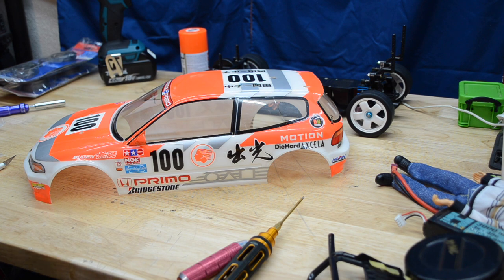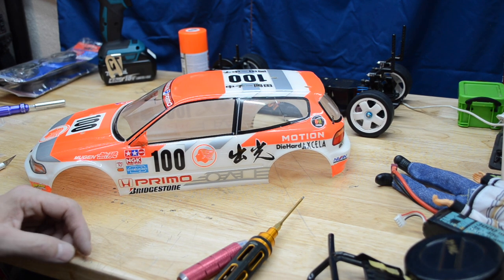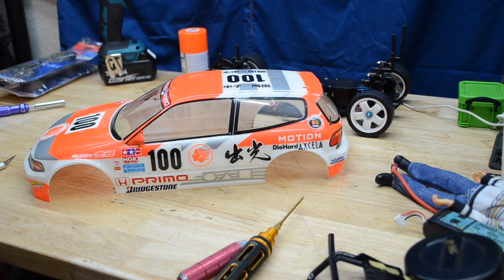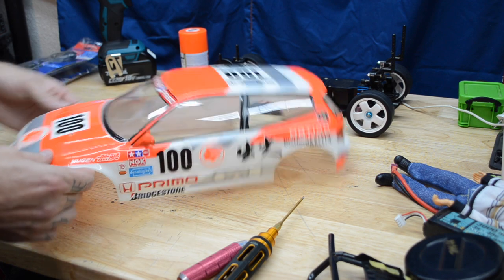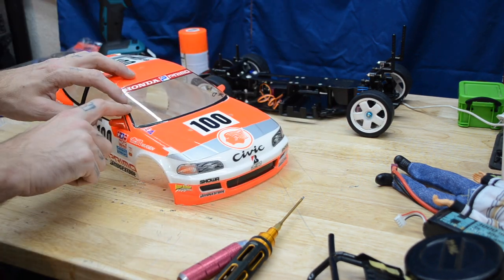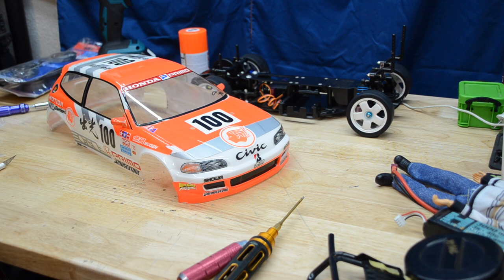Got everything done. The mirror color is pretty close. It's not quite as fluorescent as the body color, the sticker, but it looks a whole lot better than yellowed plastic with some scuff marks on it. For whatever reason, some of the scuff marks did show through. I probably should have put another coat of paint on it, but it's raining, so I didn't really get there. I trimmed up some of the rough edges on decals. Some of them, not perfect. I'm on our bad side here. I did just cut some of the edges off and tried to get it to where it would lay flat.